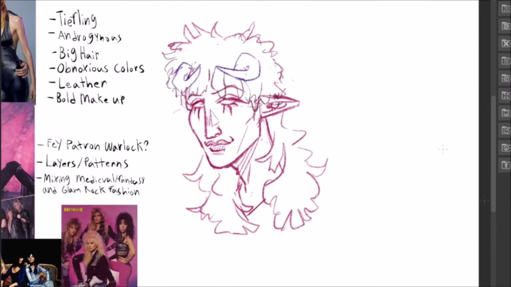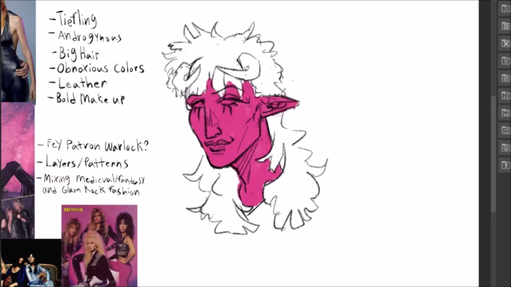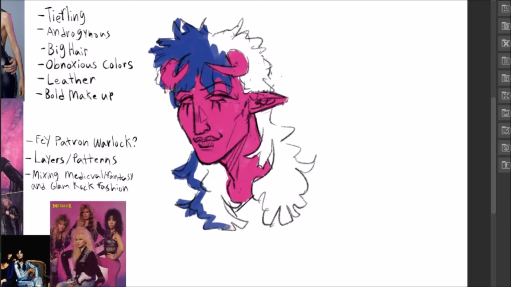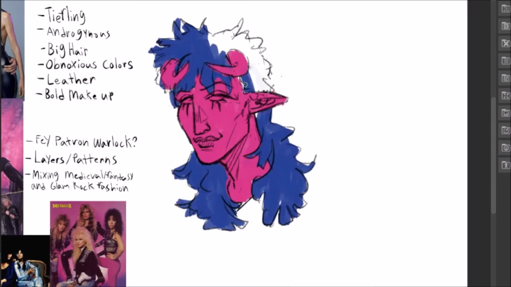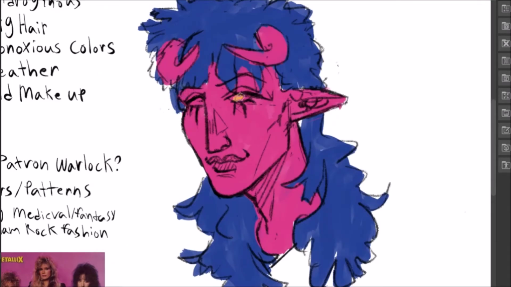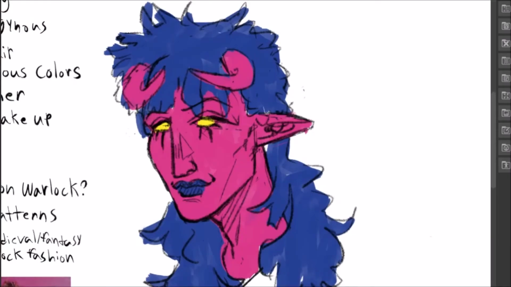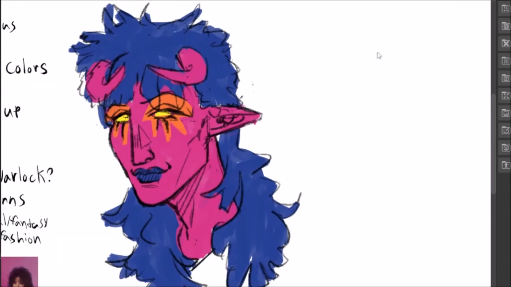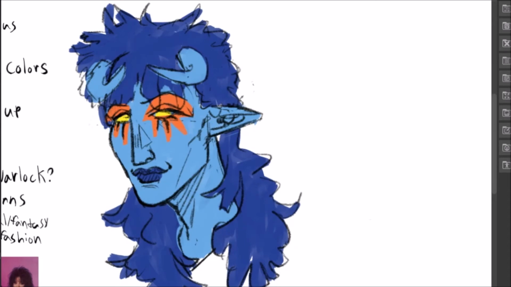So now I come back to the portrait, and I'm gonna start doing little color thumbnails just to figure out what kind of colors I like the best. So I take this and I flat in colors for the skin and the hair, the makeup and the eyes, that sort of thing. Since that's going to be the focus of the character, I can zoom out and figure out what colors are going to work with that when it comes to the clothes. Right away I gravitated towards pink. I wanted bright, obnoxious neon colors for that kind of glam rock look, especially leaning toward pink.